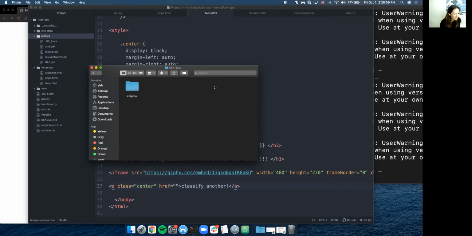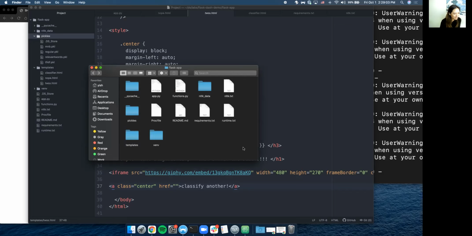I have some NLTK data here. Honestly, this is why the file is so big. I'm not sure why I needed the NLTK data there in order to host it on a web page. And I'll show you all what that is at the end. And then all of these other things like the Procfile and requirements.txt, I'll send you all a list of instructions that I actually followed to get this hosted, because those are all files that you need to be able to host your thing online.